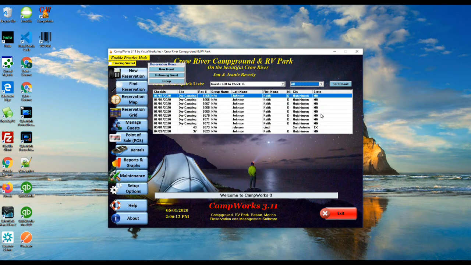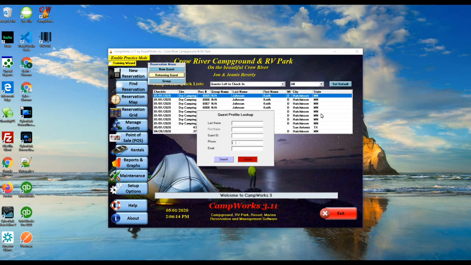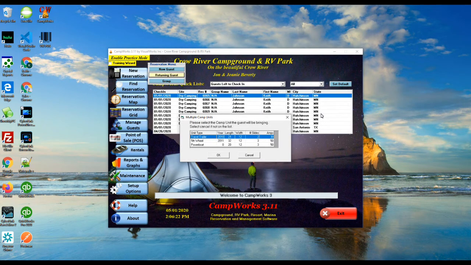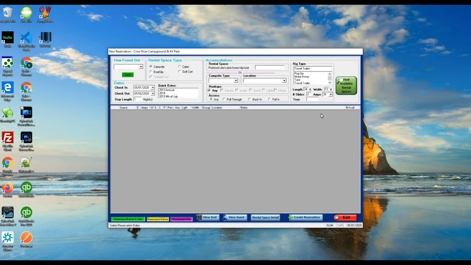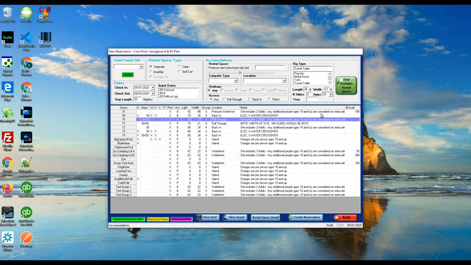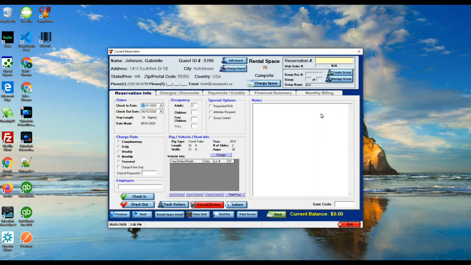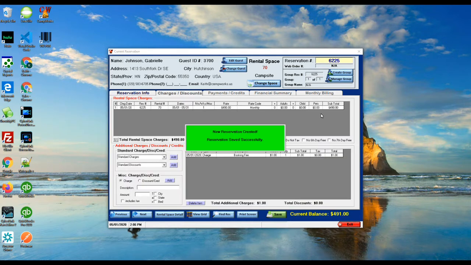Okay, so let's make a new reservation for a monthly, and I'll show you a couple different ways on this. I'm just going to pick one of my test ones. I'm first going to make this reservation for just a little over a month and a couple days. So they want to stay a couple extra days. I'll show you what the options are when we create that. So I find a site. Let's pick site 70, create reservation. And now when we save it, we will see the rates.